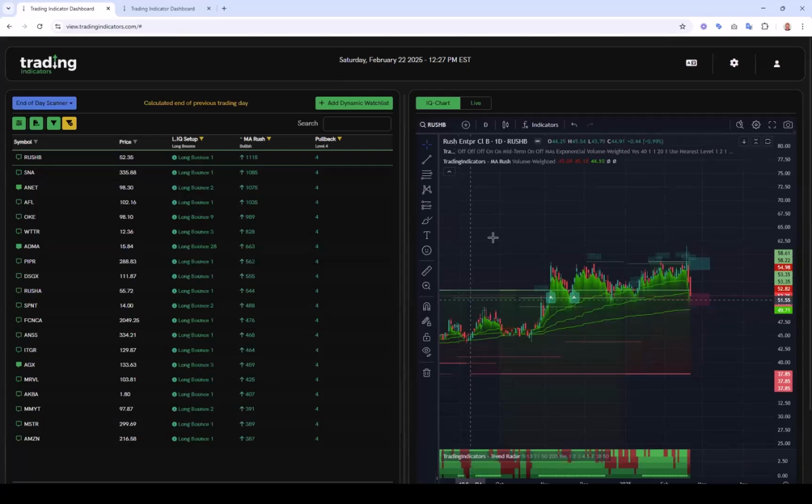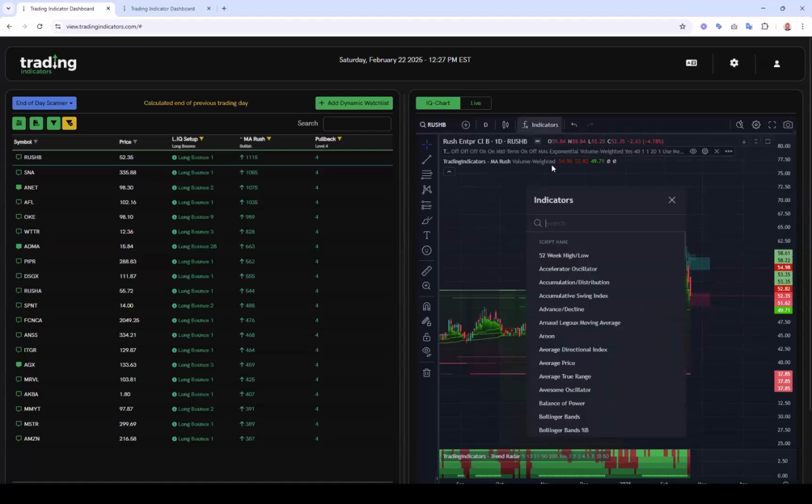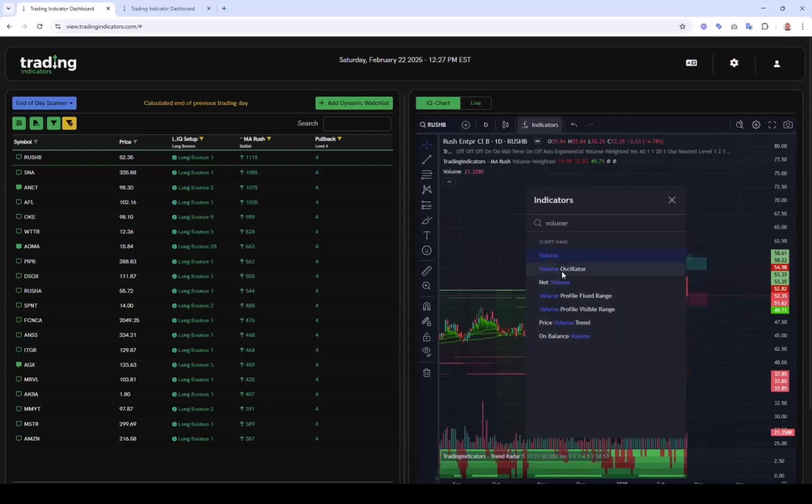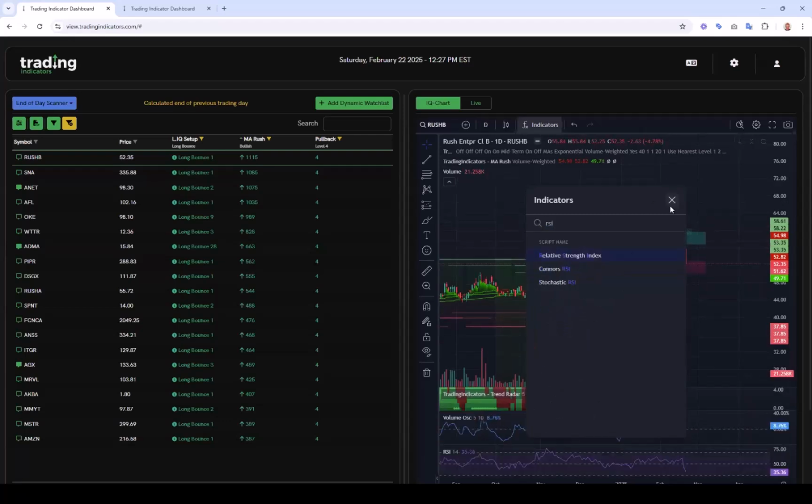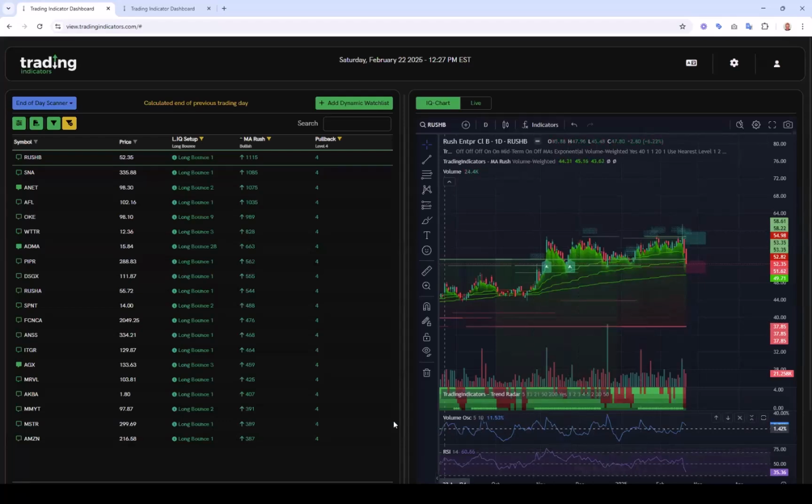So how to do it? Simply go to your chart and click on this indicators box here. You click on it, and then you can just search through a bunch of indicators. So if you're looking for volume, just type in the word volume and you get your volume indicator in there. I can get a volume oscillator and God knows what kind of indicators you want to add. It's super simple. Of course, the RSI, the relative strength index, is part of it too. Click on it and you now have the RSI view here as well.